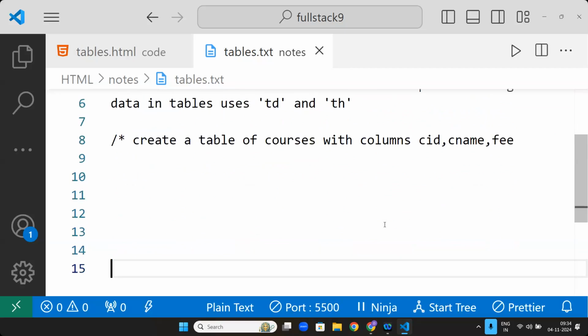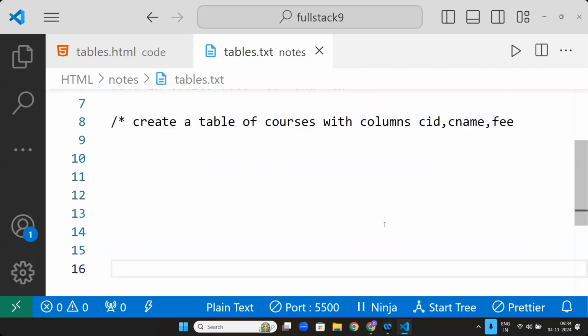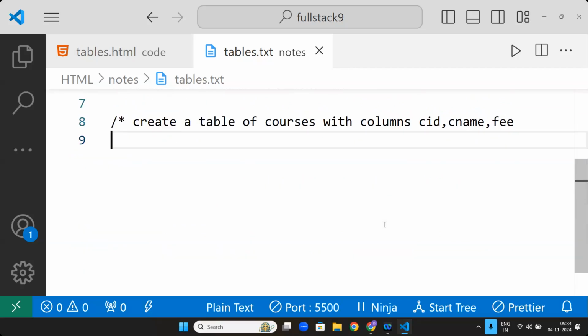If you want to put more, you can put. Create a table of courses with columns course ID, course name, and fee.